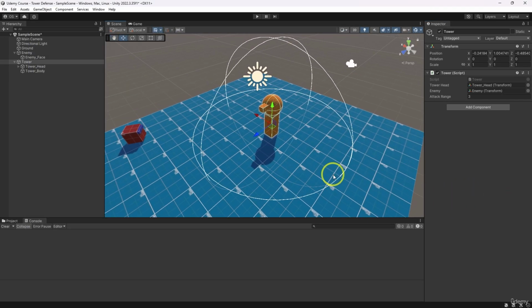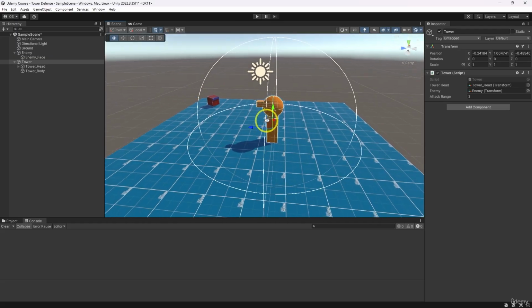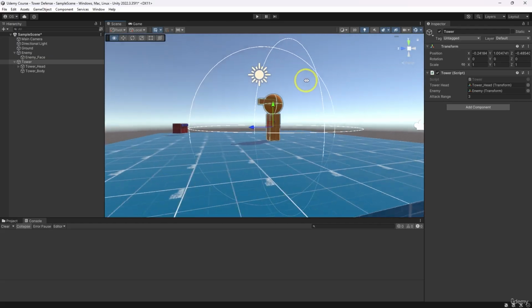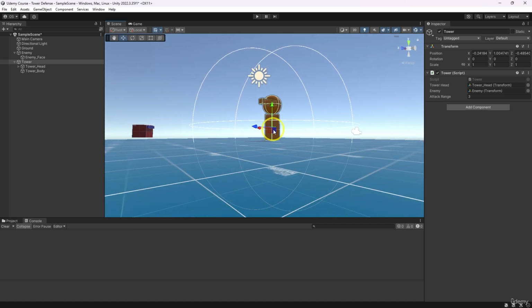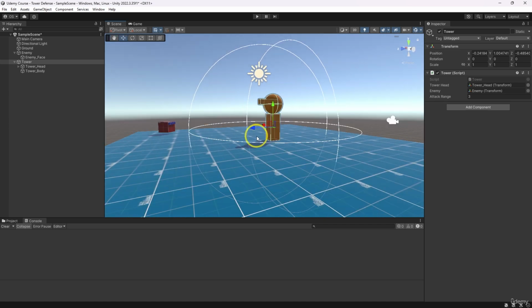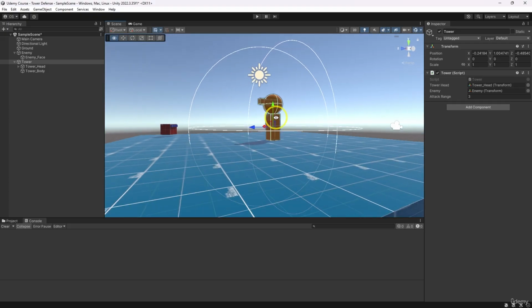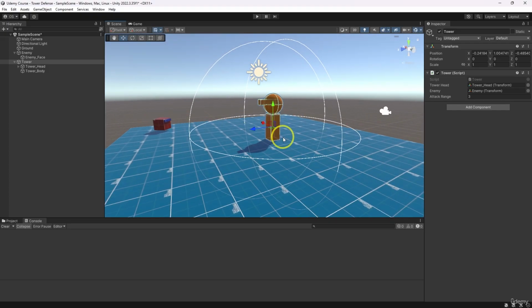Now we can see a wire sphere around the tower, and now we know what the attack range of this tower is. It's not exactly at the ground over here, it's in the middle of the tower, but that's what we asked it to do, right? We did transform.position, which is exactly the center. And I think it's fine, we can keep it like that. Later on in the game, I'm gonna show you how to control gizmos better so you can draw them from any point of the game object. As of now, it's not that important.